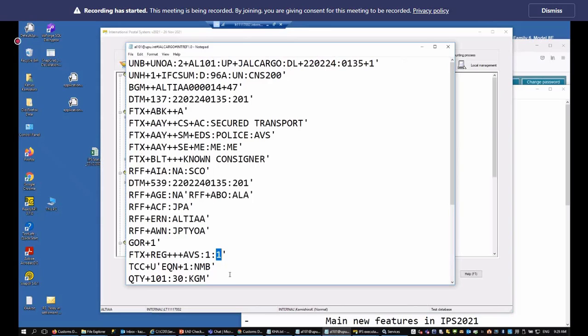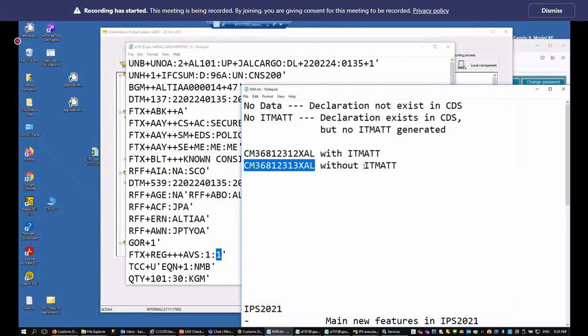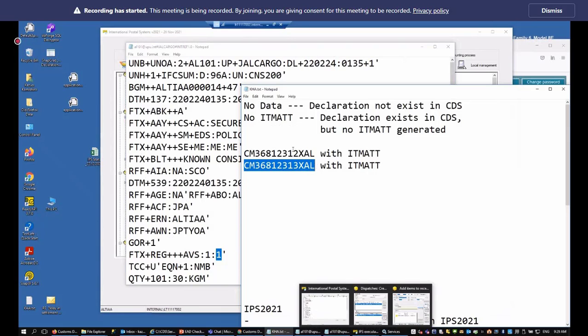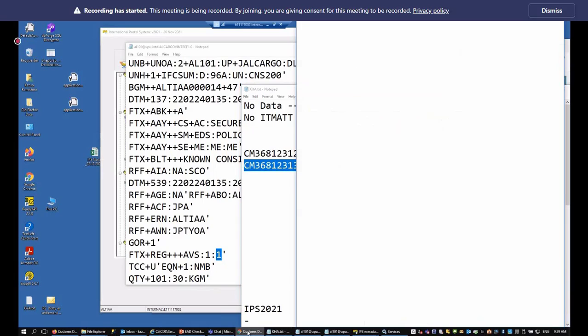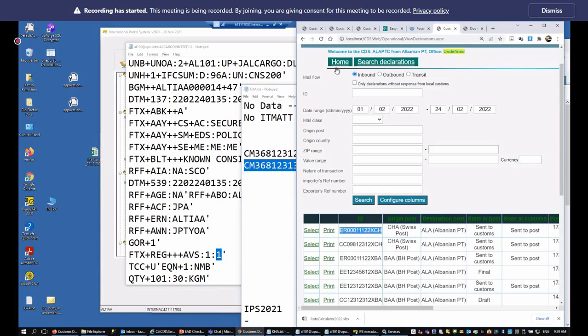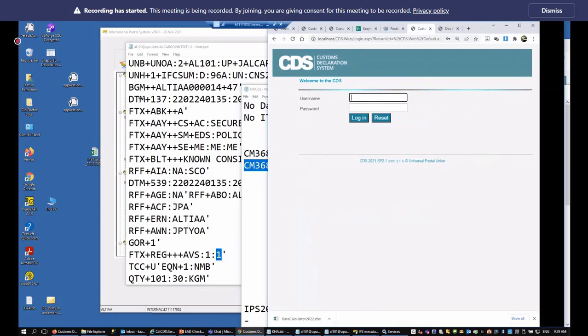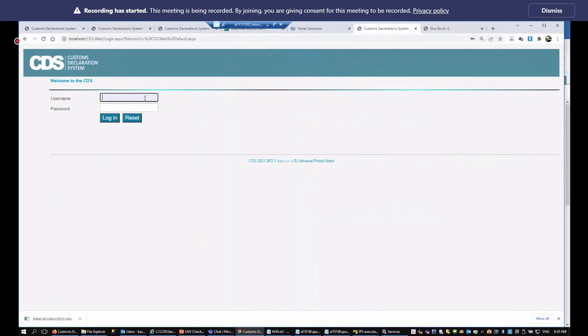And if I scan, now IPS didn't, and I go back to the CDS and capture the customs declaration on this item.